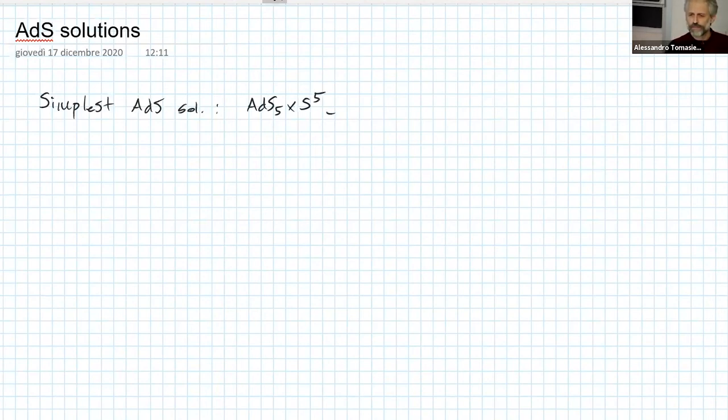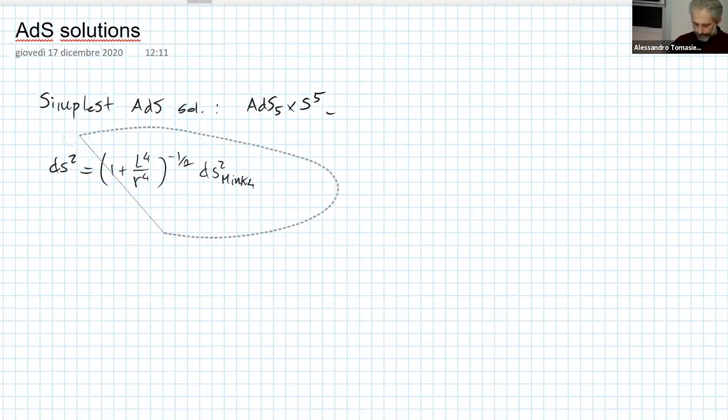I think, if I understand correctly, you also saw how it arises as a near horizon limit. But it's nice to see how that comes about, since now we know the general structure of the solution. So we had some radius here, never mind, I'll call it L. And then the structure was that we had the h to the minus 1/2. Here we had the parallel directions, I'll now call it Minkowski 4. Sorry, this is the D3 solution.